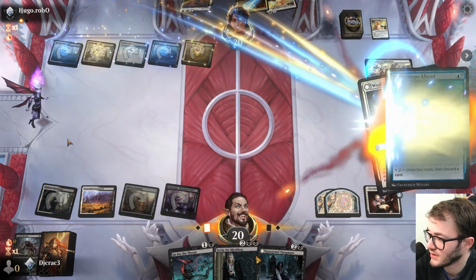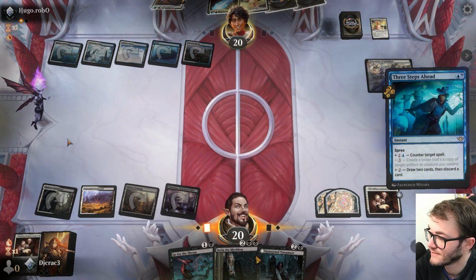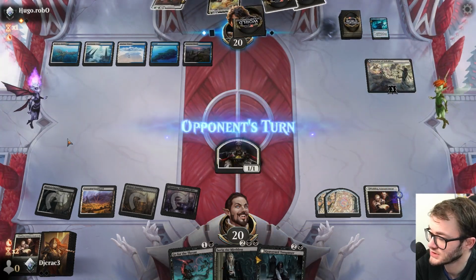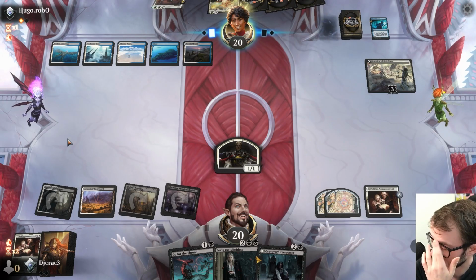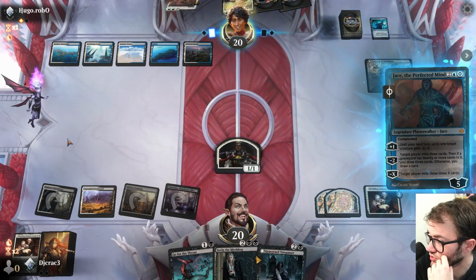I think they kind of have to do something here. Okay, they did draw counter magic, another counter spell. You could have just No More Lies, but they probably want to dig. They discarded a No More Lies. That's interesting. Really interesting. I think they just want to keep hitting their land drops.